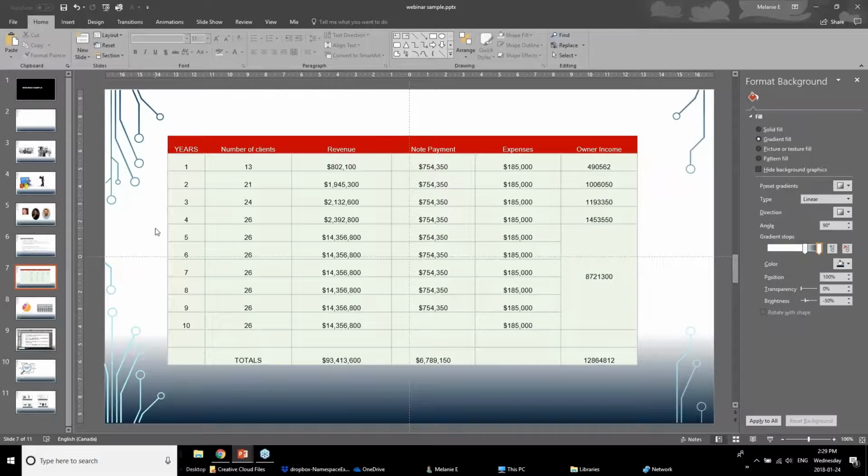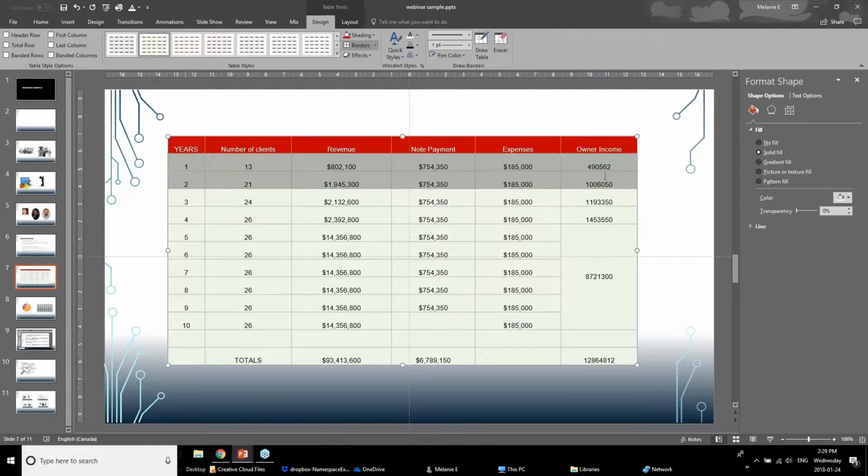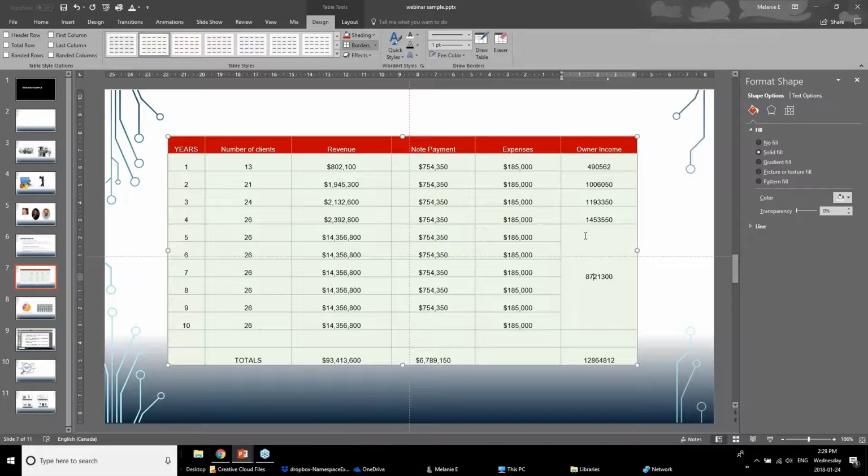Okay. Now what you'll see here is that all our text, all our data within our table, is aligned to the bottom. I find that a little bit hard on the eyes, especially when you're trying to make it as easy as possible for people to scan the information. So this is why we have the Design area, which allows you to play with the colors of the borders, colors of the shading of the columns and the rows.